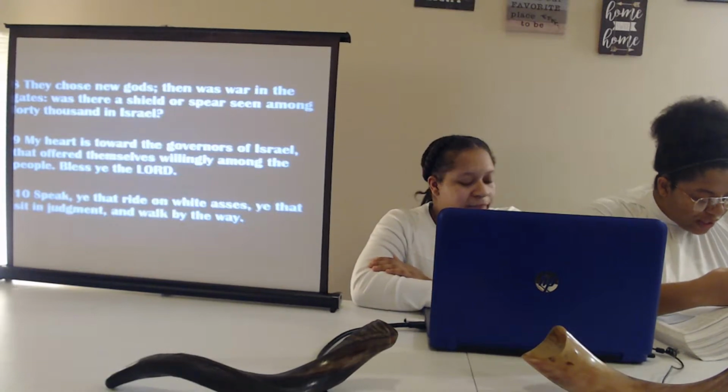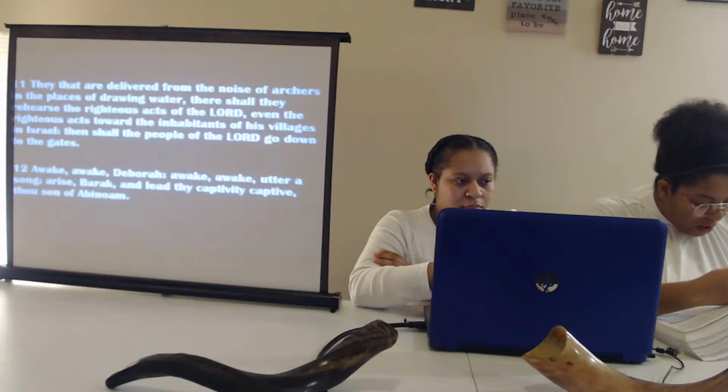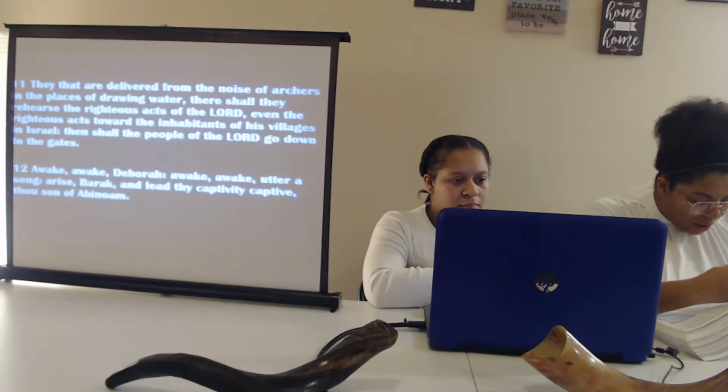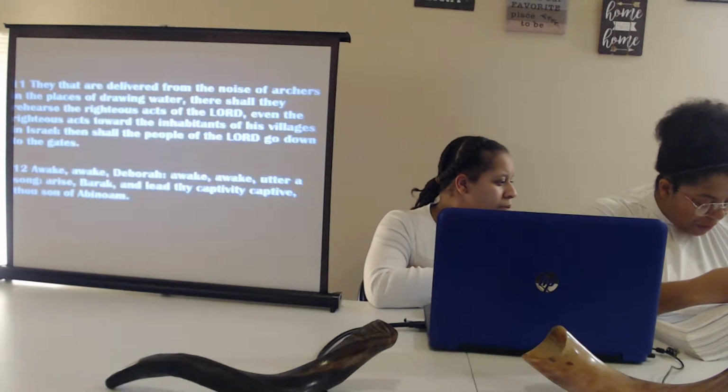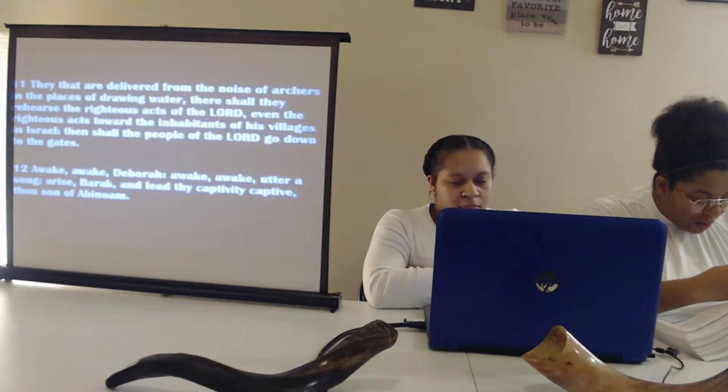Keep going. Verse 10. Speak ye that ride on white asses, ye that sit in judgment, and walk by the way. They that are delivered from the noise of archers in the places of drawing water. There shall they rehearse the righteous acts of the Lord, even the righteous acts toward the inhabitants of his villages in Israel. Then shall the people of the Lord go down to the gates. Awake, awake, Deborah, awake, awake. Utter a song. Arise, Barak, and lead thy captivity captive, thou son of Abinoam.